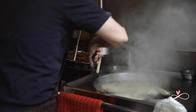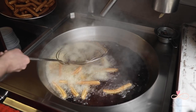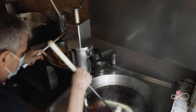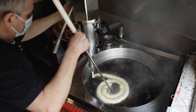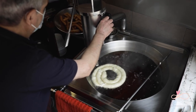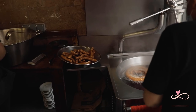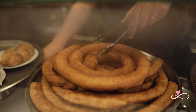So now he's making churros. Okay, this is porras. Oh, so he makes it into like a round shape. Yeah, sure. Wow. It's a coordination between one arm and the other one. Okay, wow. So he's pushing the porras on the machine. Yes, and he's cooking right now. It's at the right temperature, so the porras is taking just the perfect quantity of oil.